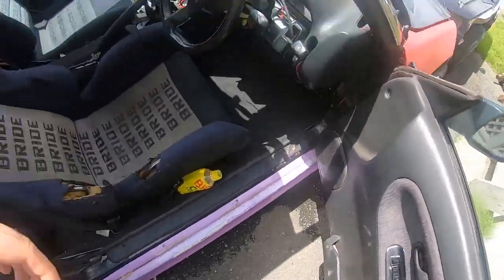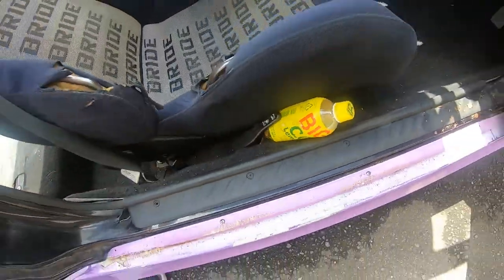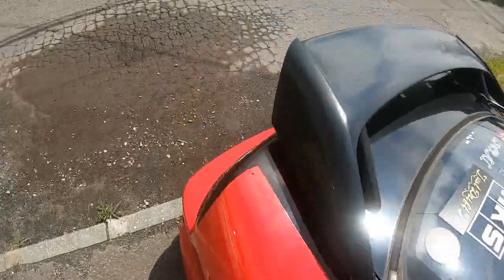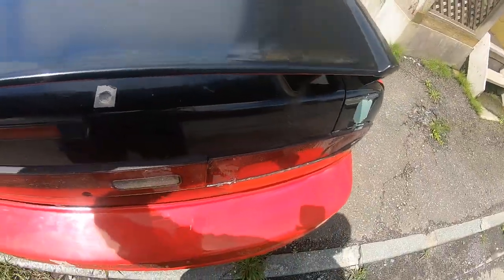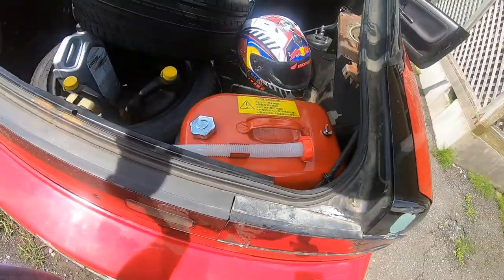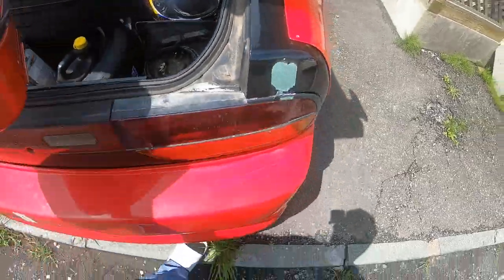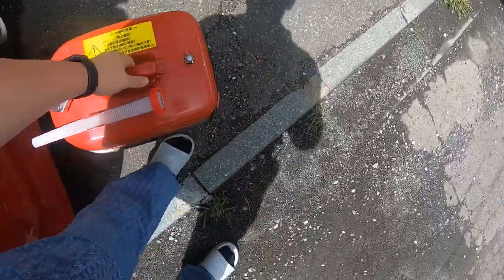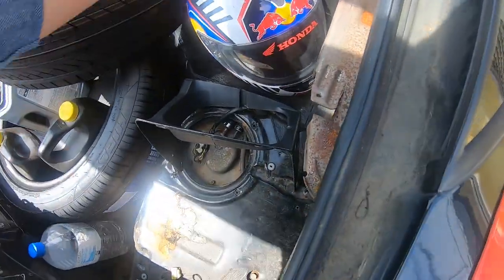Good morning. So right now I've got to keep the latch pulled up because this doesn't pop open, but I gotta get my jerry can out of here. Oh jeez, fill this up with gas because we're going drifting tomorrow.